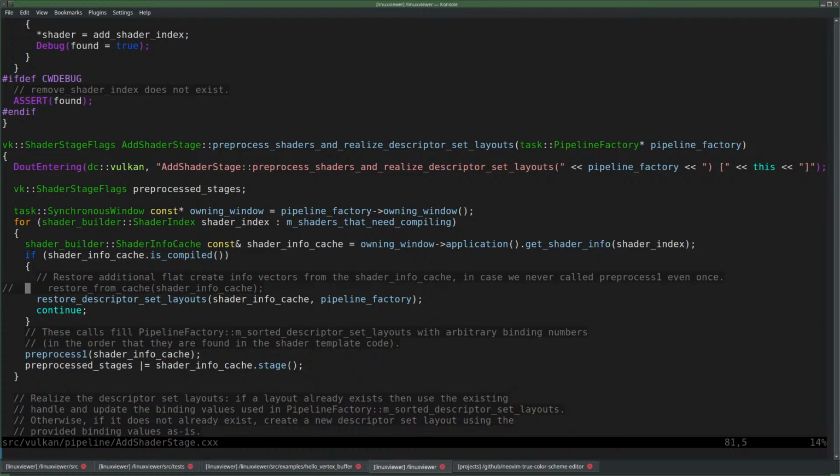And then continue if they are, and otherwise compile them. Why not? If this flag is set correctly, and I don't see a good reason why I wouldn't.